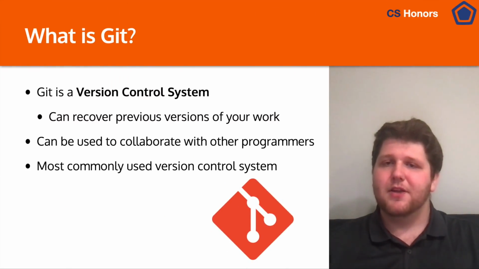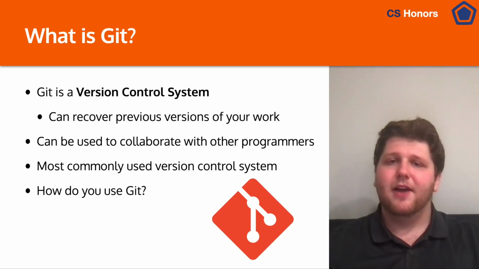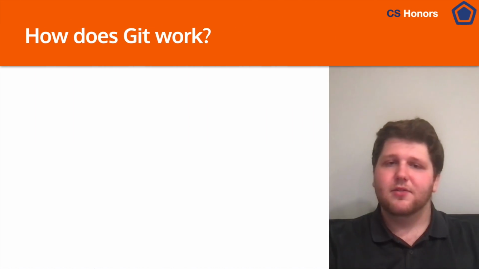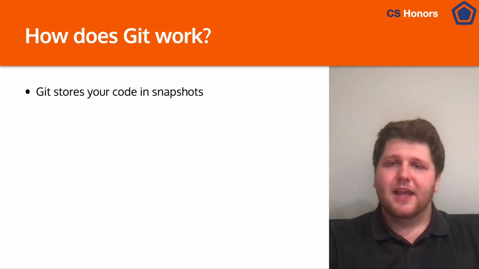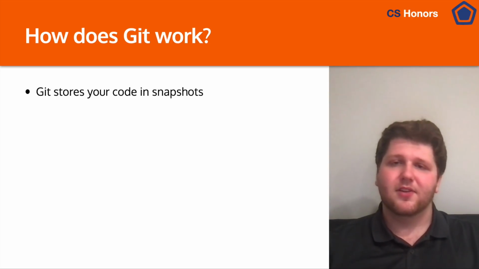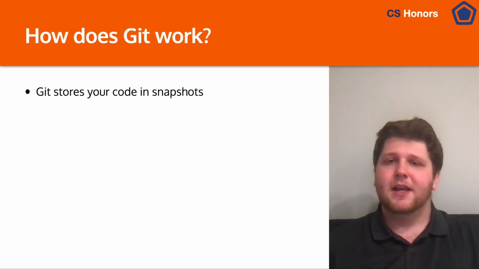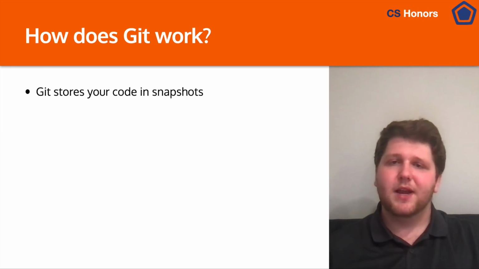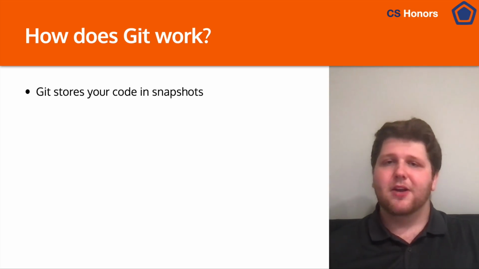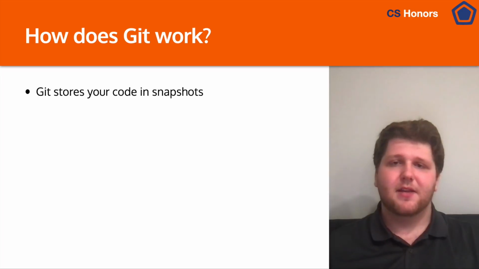So now that we've talked about why you would want to use it and how popular it is, let's talk about the how. Let's give a high-level overview of what you need to do to work with Git. At the high level, Git will store your code in snapshots. These snapshots show your code at different states. For example, you can say, take a look at my code right now and make sure to remember it. And then 10 minutes later, you can take another snapshot. You can keep taking these as many as you want, as few as you want, but the more the better, because it makes it easier to pick one that suits your needs.